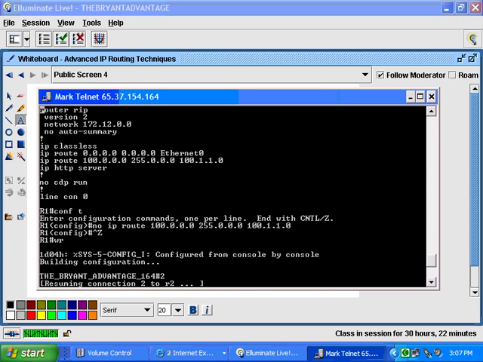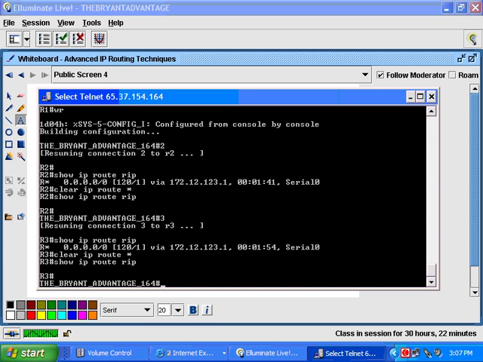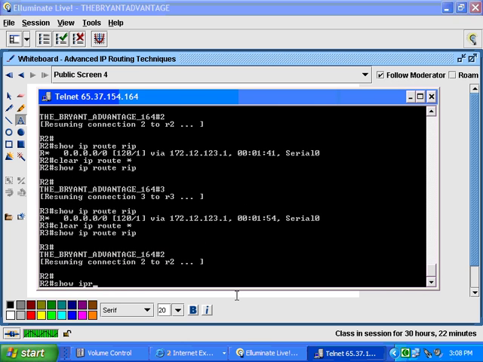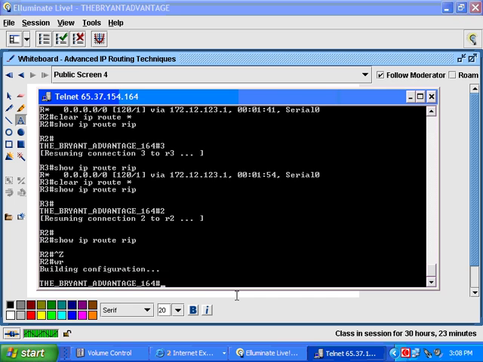It inserted this IP route, and we never wrote that command. There's no reason for us to write that. The command did it for us. So even though we took the default network command off, we still needed to go in and manually delete that. So let's just check one more time on our downstream routers. Yep, it's now gone.